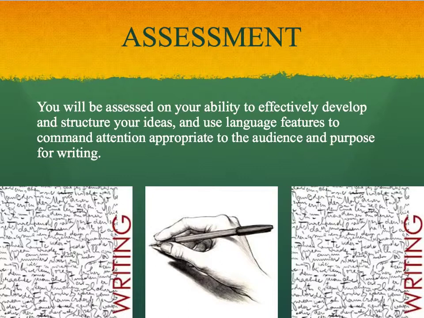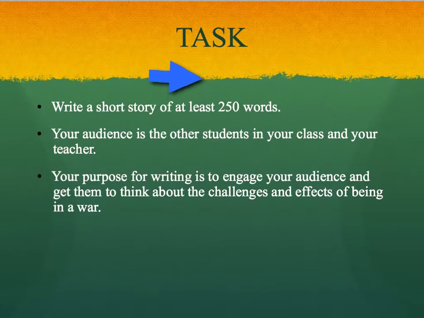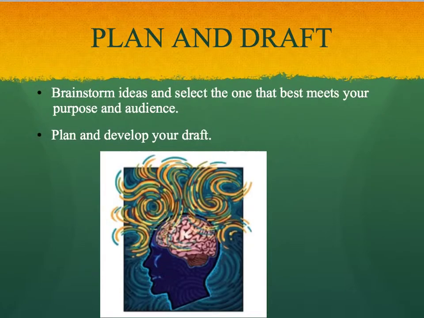Your writing is going to be judged on how effectively you communicate your ideas. So what you need to do is make me understand how war has affected your characters. Your short story is going to need to be at least 250 words. You can write more than that, but please don't give me a novel because I'll have to read at least 28 of them. You need to make sure that your story is targeting young teenagers, so the other students in your class. You also need to make sure that your writing shows the effects and challenges of a war through your characters' experiences.